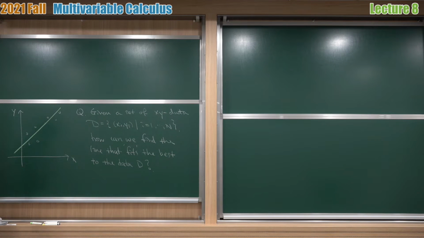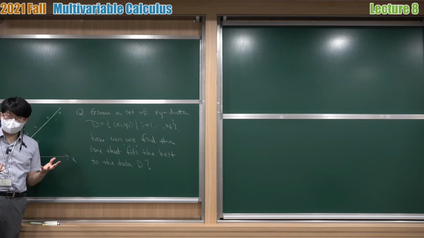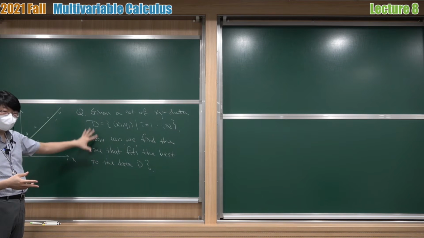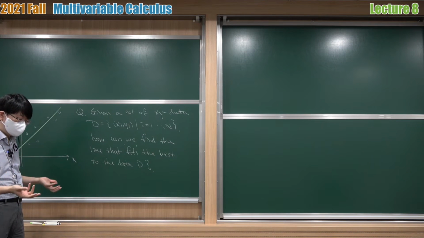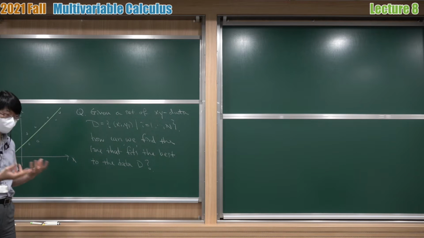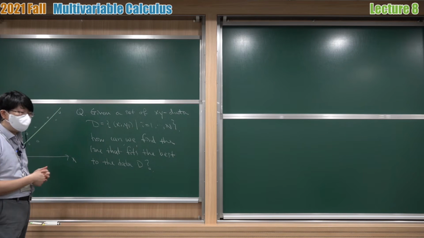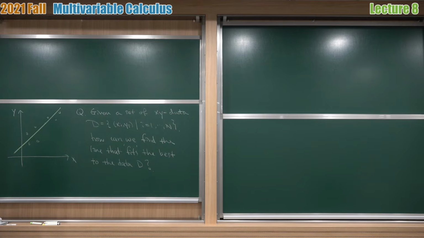So it seems like it's not related to our material, the multivariable calculus, but it is really the heart. It contains the essence of what we're going to talk about in the first half of multivariable calculus. To answer this question, we need to know the meaning of the derivative, how we can apply it, how we find the extremal points, and also how to use the gradient in the gradient descent method.